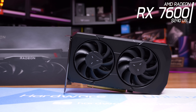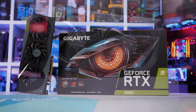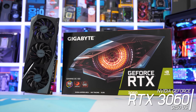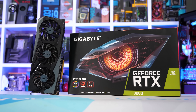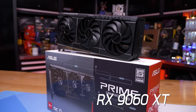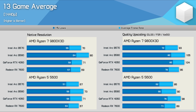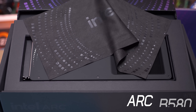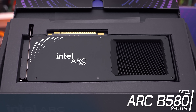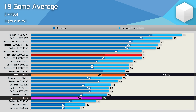The B580 at $250 is a much better deal and we're now getting to the real contenders. Another viable option is the RTX 3060 for $250 — the same price as the RTX 5050 — and there's the slightly discounted RTX 5060 at $280. The B580 is on average around 15% faster than the B570 with an extra 2GB of VRAM, but costs almost 20% more. Personally, the B580 for $250 is a solid pick, better than the RX 7600 and RTX 3060.